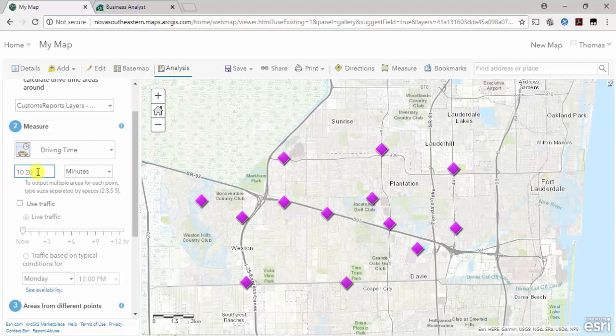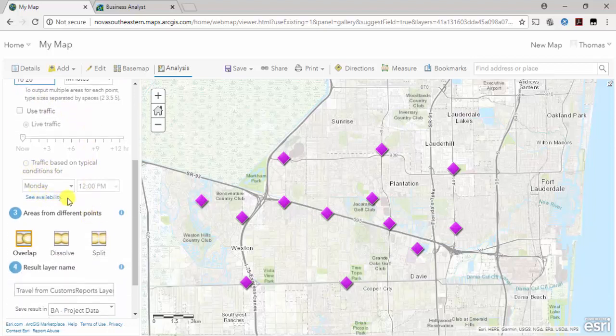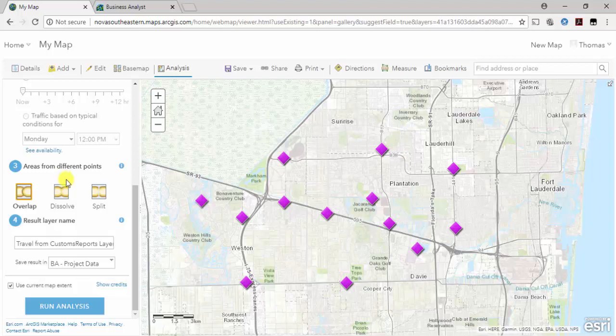Alright. We're not going to use traffic. We're keeping it simple. We're not going to plot this for a Monday. But on step 3, it asks us what we want to do for these different drive areas, and we want to dissolve. We want all the egg whites to flow together.